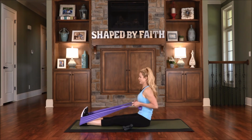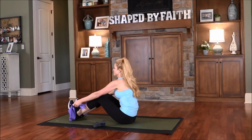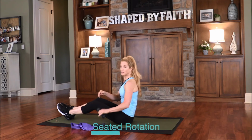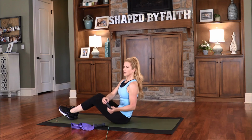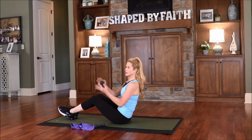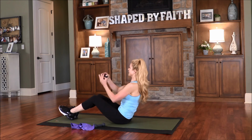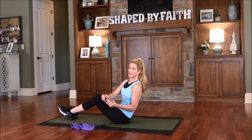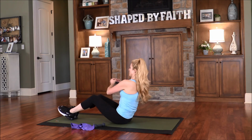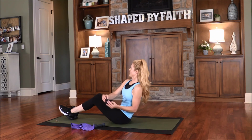All right, we're feeling this in the arms. My goodness, shoulders are down. Just one more. And take the stretch band out. Now this is a seated rotation for the obliques. So what you're gonna do is just sit up tall and bring the weight from hip to hip. So your breathing's real important here. You're inhaling and exhaling as that weight goes across the body. You're thinking about keeping that weight strong and you're keeping that spine nice and straight, your torso straight.